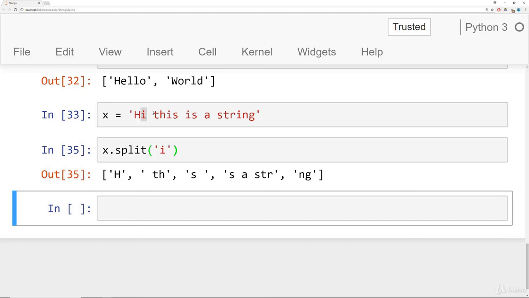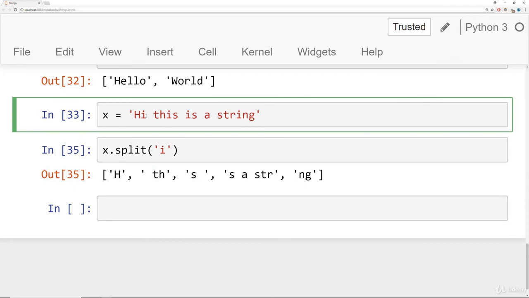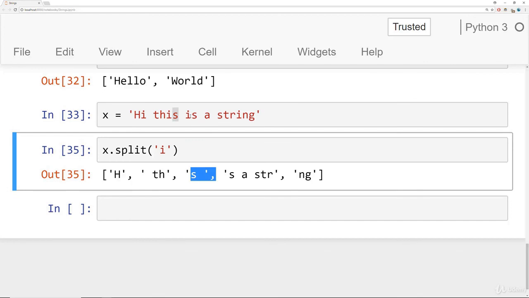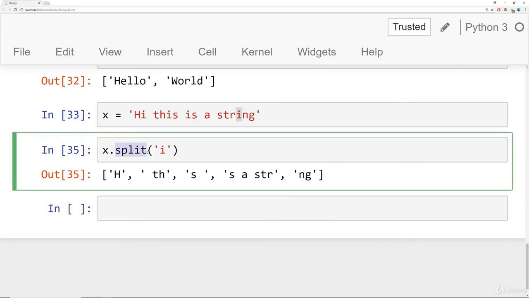Here it's essentially removed all the i's because it's splitting on them. And now the white space is included. So I get h, and because there's an i there, it removes it and then gets everything until the next i, so space th. Then there's an i there, removes it, gets everything until the next i, which is an s space. So notice that's here, and so on. Again, another i, a big portion of the string, then an i, and then an ng. That's how you can use split to quickly create a list out of a string. And we're going to be covering lists in a lot more detail later on.